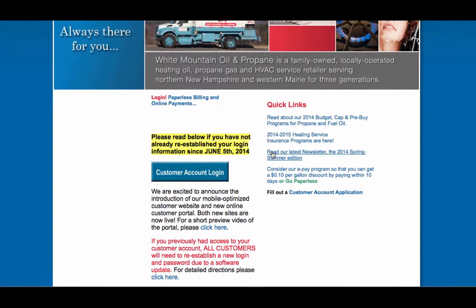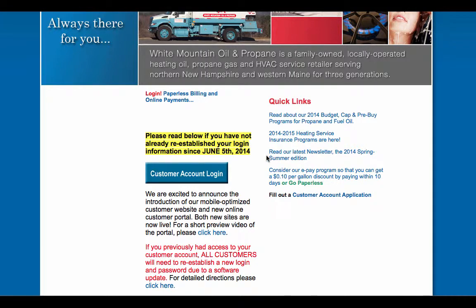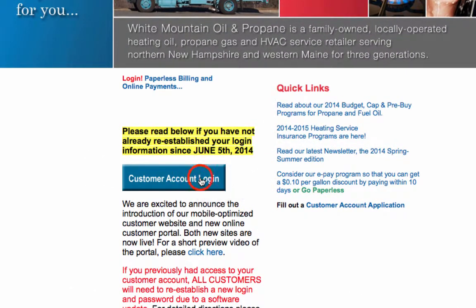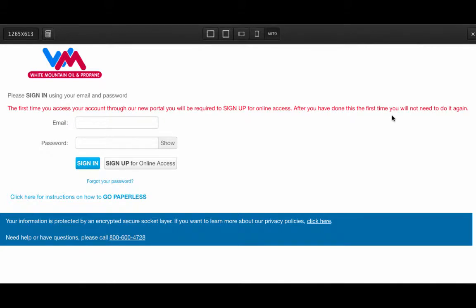So to begin, the billing organization will place a link and/or a button on their website, which when clicked will direct the user to the MyAccount customer portal. Now the first thing the user will notice is that the site is responsive, meaning that it's optimized for the medium that it's being viewed upon.